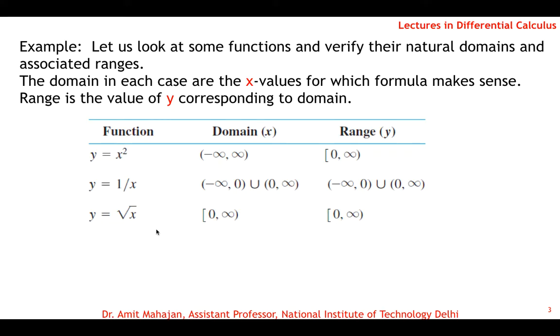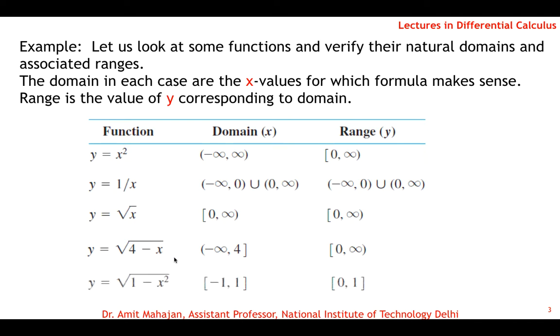Say the fourth is y equals root of 4 minus x. So we need those values of x which keep 4 minus x non-negative. That will be whenever x is less than 4, or x equal to 4 will make it 0. So x is less than or equal to 4, which means the domain is minus infinity to 4. If you substitute any value from here, the root will be positive, or it will be 0 when x is 4. So the range is 0 to infinity.